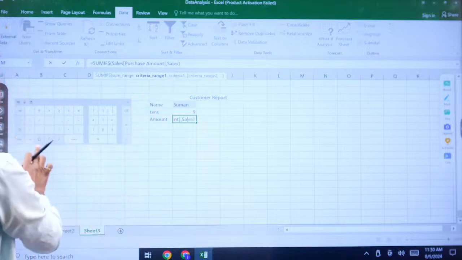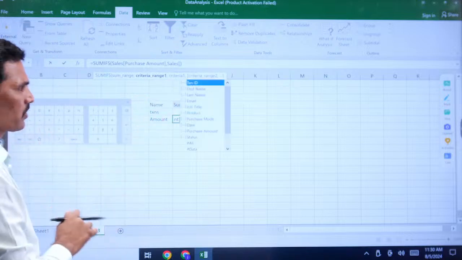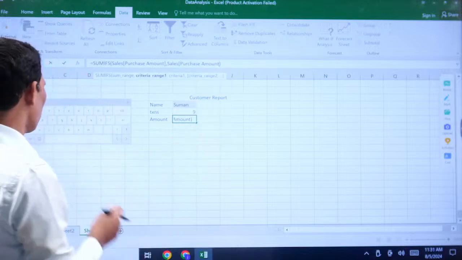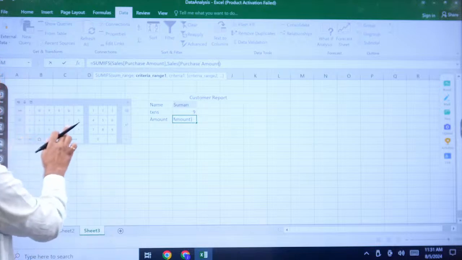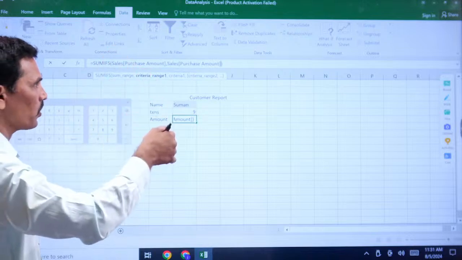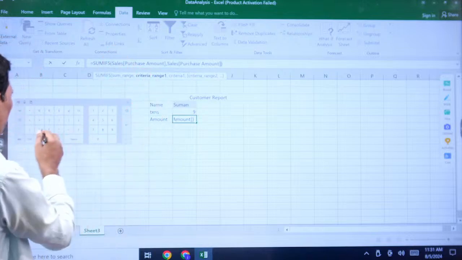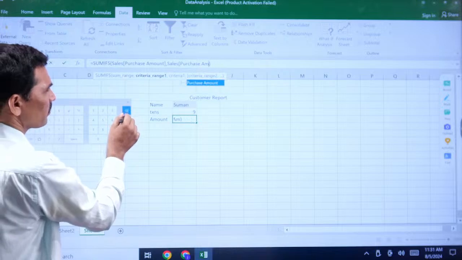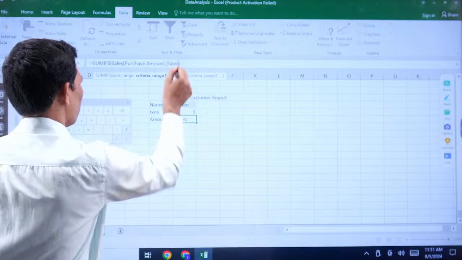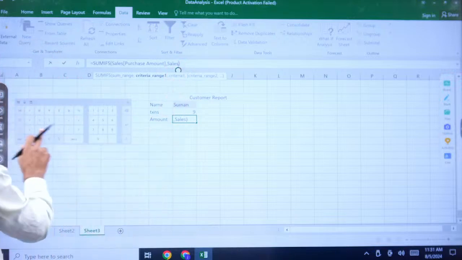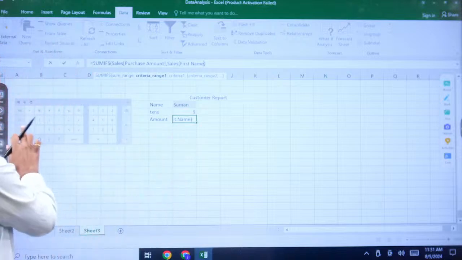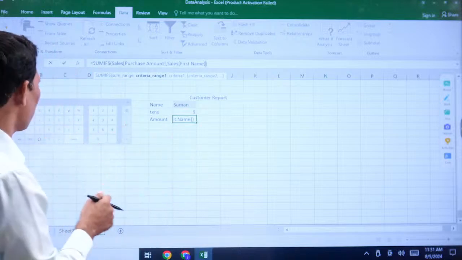In that sales, I need to take the purchase amount. Later, after this particular amount, I am searching in the purchase amount of a particular, this is not the purchase amount, just a minute, of the particular name, right? So I am going to give that first name, whose name I am giving, that particular person's name I need to get.